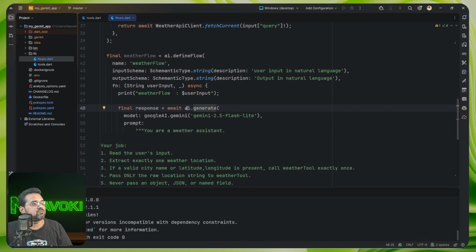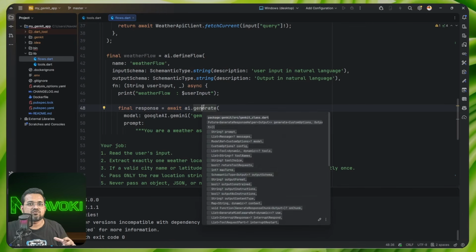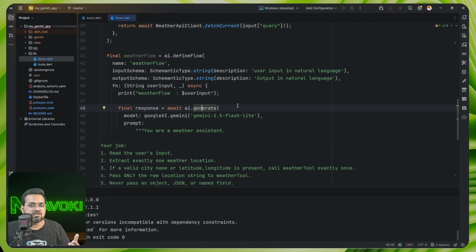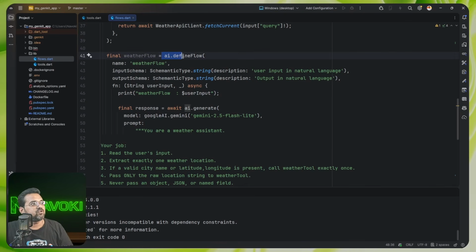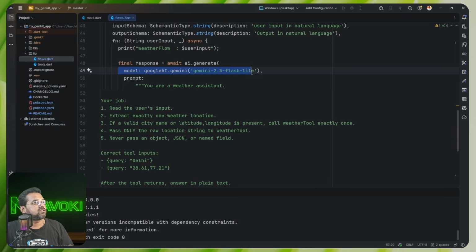So I am going to use AI.generate. So AI.generate and define flow are similar in Genkit. They are specifically used for pre-processing and post-processing, and also it helps in tracing what goes in the input, how much time it takes, what output has been given, and what happens if there is an error. So all logs are available if we use these flows. So we have passed the Gemini model here, Gemini 2.5 Flash.